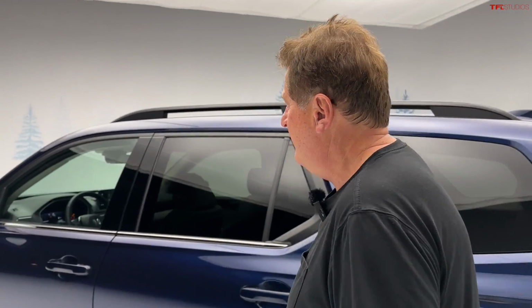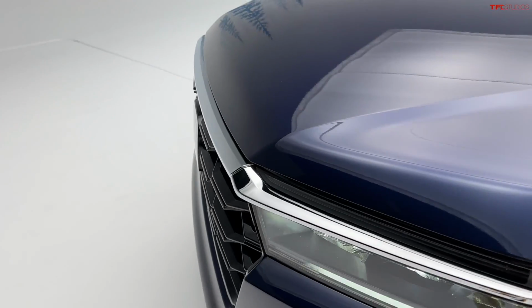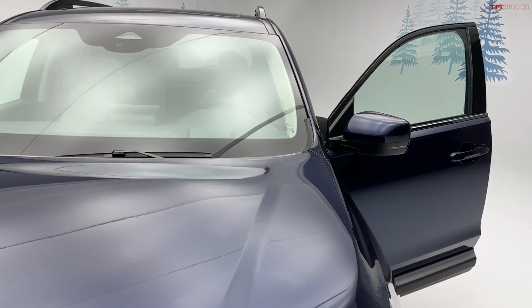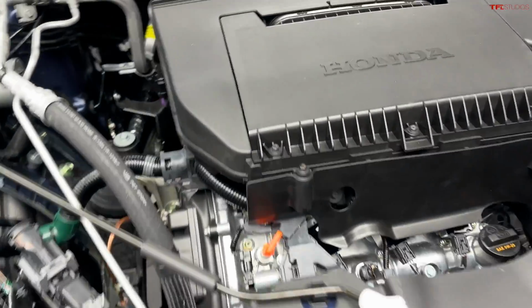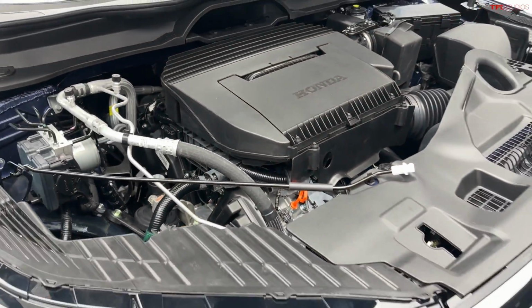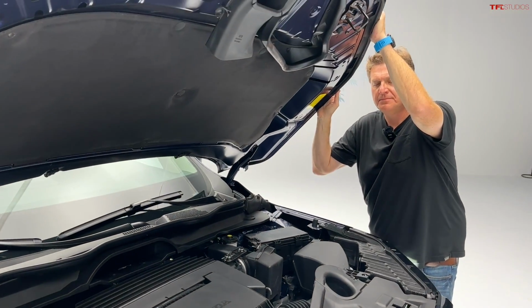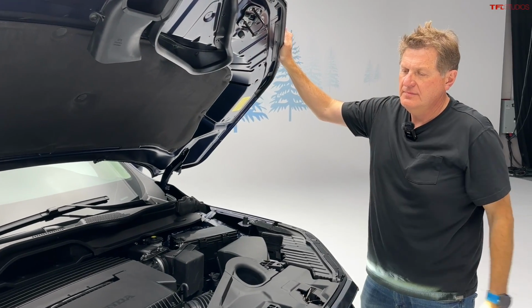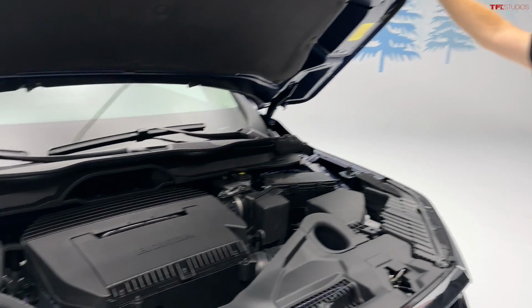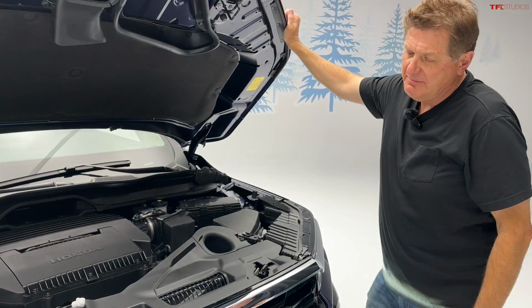All right, well, let's get under the business end of this vehicle, which is, of course, under the hood. We're looking at a brand new, well, Honda says brand new, 3.5 liter V6. And nice work, Case, one-handed. Yeah, with the camera in hand. So this is our 3.5 liter V6 right here, 285 horsepower, 262 pound-feet of torque, and a 10-speed automatic transmission. That's the information that we have so far, but there is some information that we don't have yet. Yeah, we don't have the fuel economy numbers, but we do know that it is now mated to a 10-speed automatic, which should give it better fuel economy numbers.